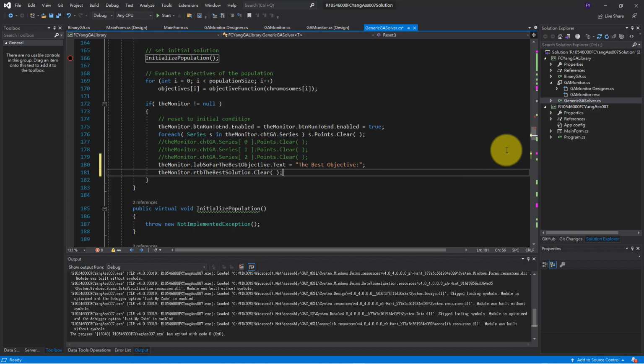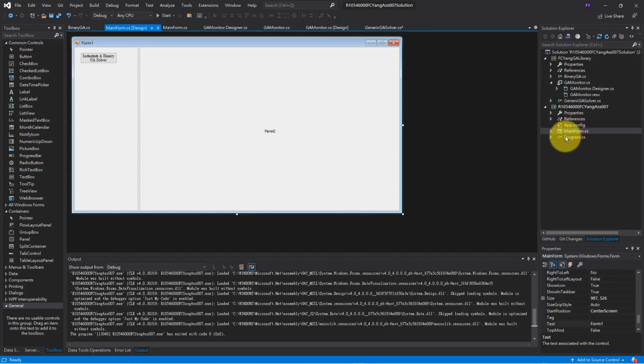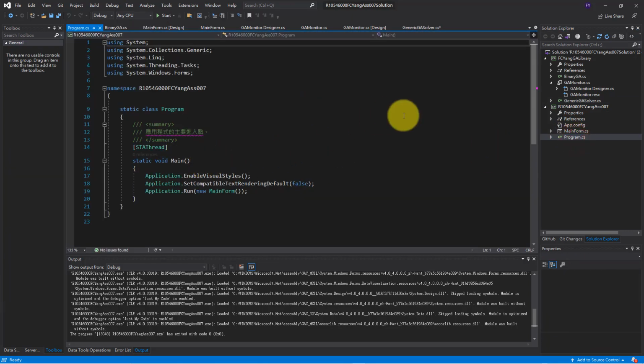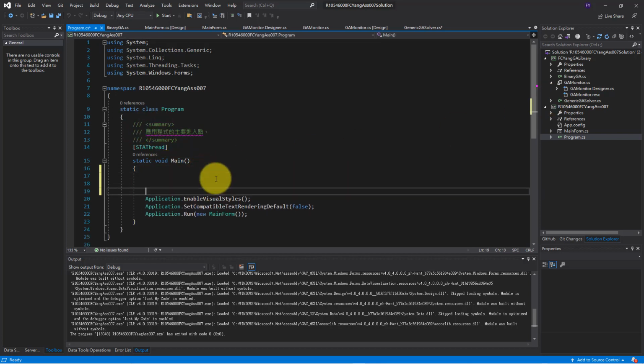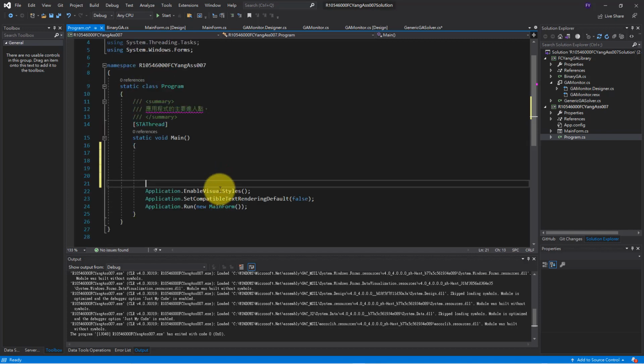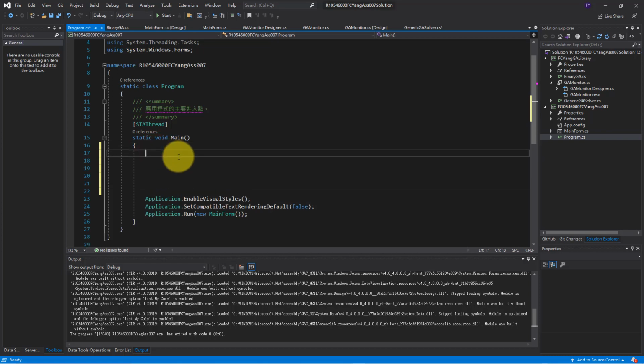All right. Okay, so before we proceed with the Java assignment problem, let me show you some C# programming language features you should know about. Let me use the program file. This is the entrance function, the main function, for our project. I use it here to show you something. Remember that we have been using the array to sort the array. So here I'd like to show you an example.